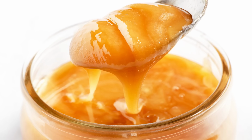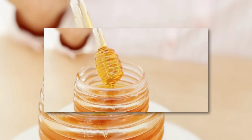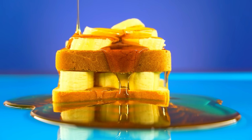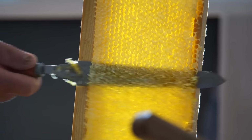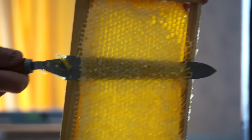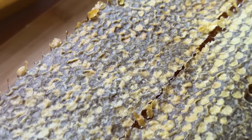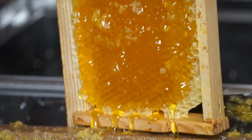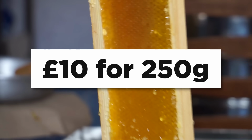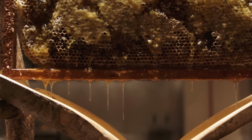For your purposes, if you're buying Manuka for daily use as a sweetener, MGO 30 to 100+ or UMF 5+ works fine. If you want general wellness benefits, you need MGO 250+ or UMF 10+. For sore throats and coughs, go for MGO 400+ or UMF 13+. Anything claiming to be Manuka under £10 for 250 grams cannot possibly be authentic given New Zealand production costs, so save your money.